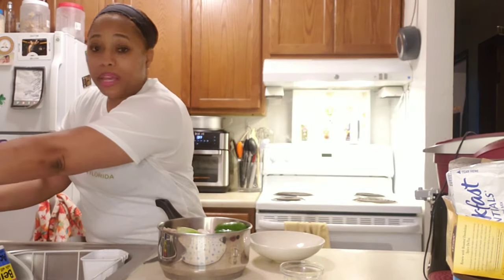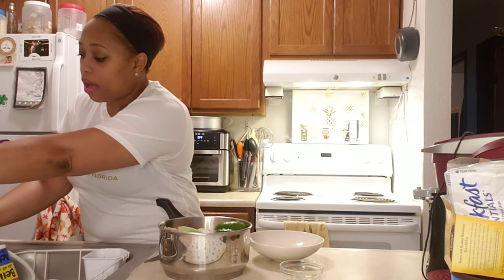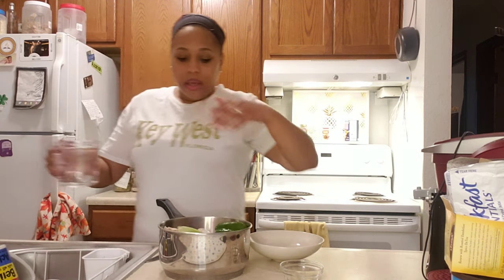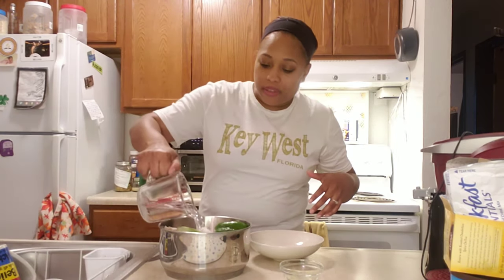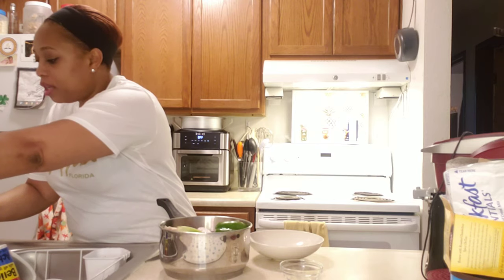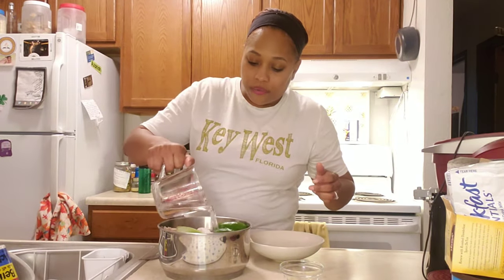Now I want this to be completely covered, so I'm going to go ahead and add 2 more cups of water to this. I'll try to make sure that all the meat is submerged, so that it can be completely covered and get a nice flavor. Now this is going to make a lot of broth.